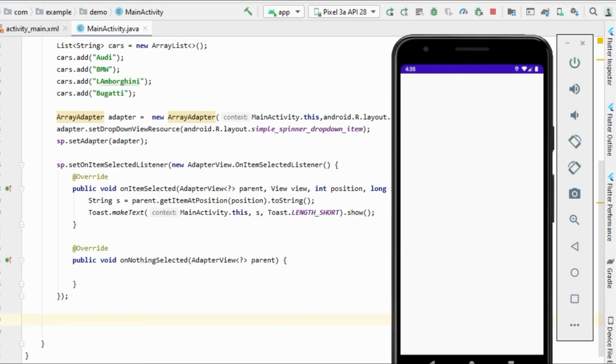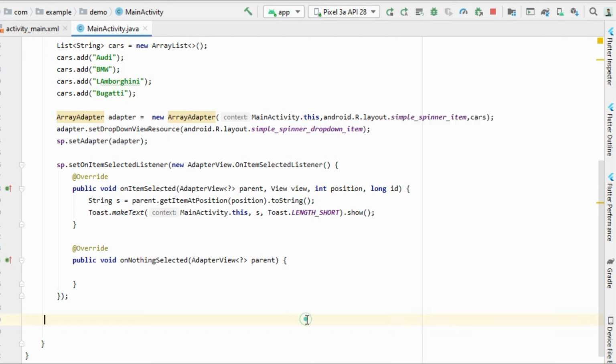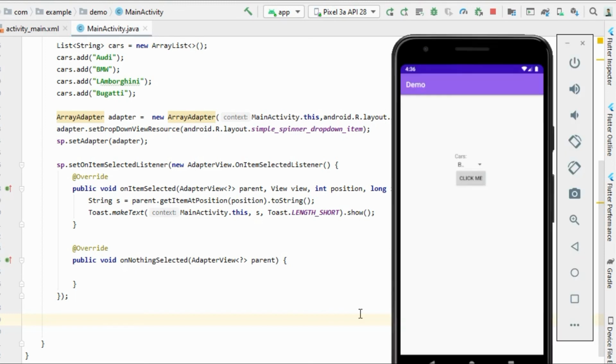So it has run, and let's click BMW. It's giving BMW, right?